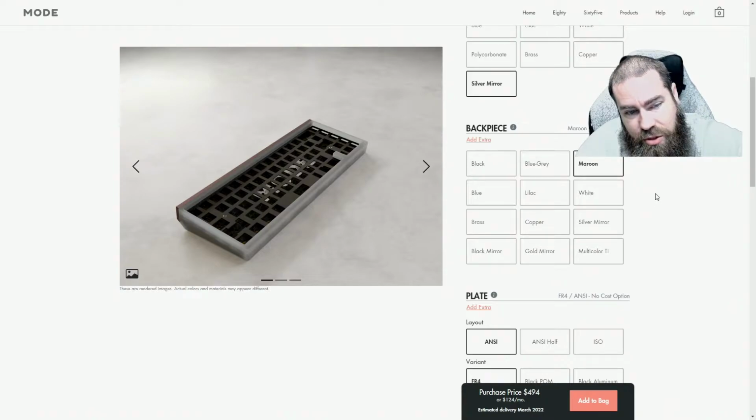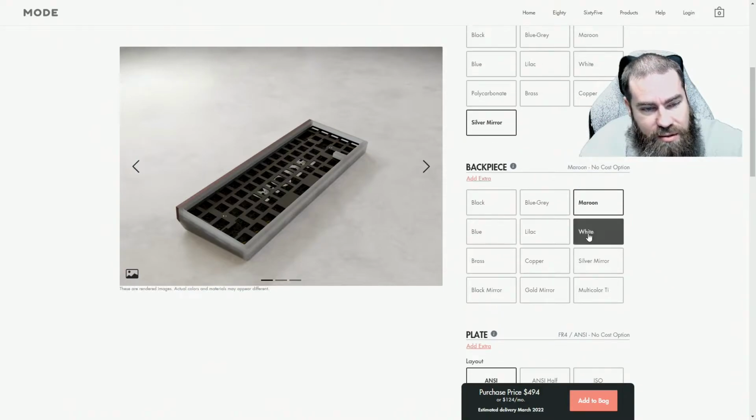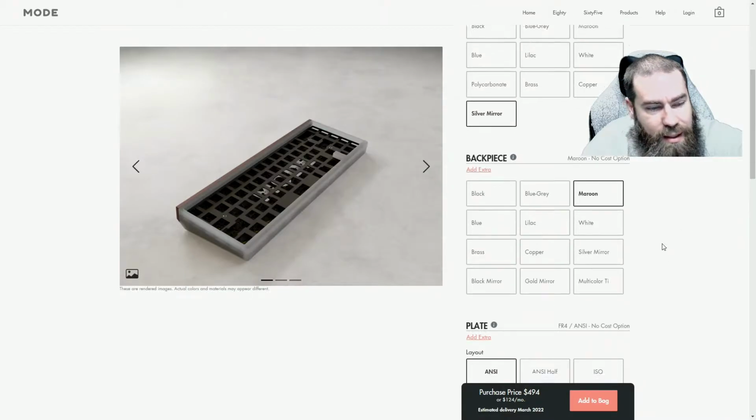So for back pieces, you've got 12 options. The matching colors above, pretty much the same techniques. The white is an E-white. All the different colors here are an anodized aluminum. I believe everything is brass except for the copper, and the titanium is actually titanium.